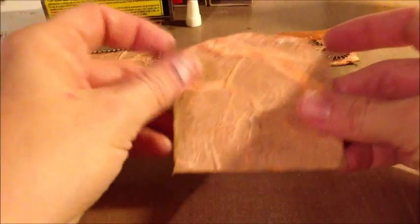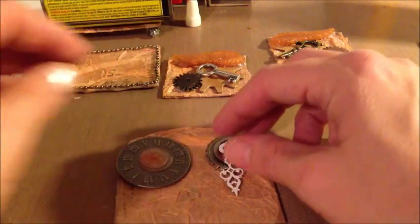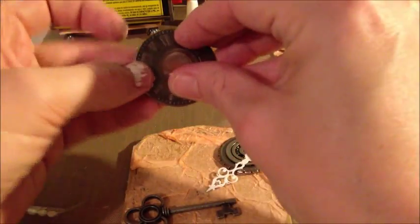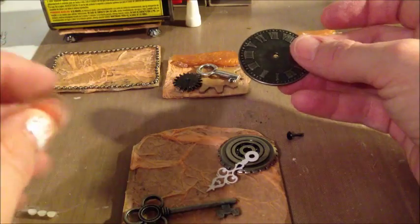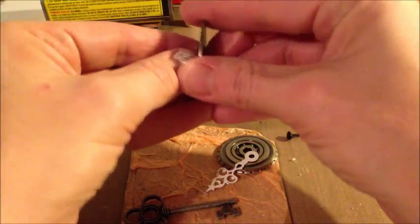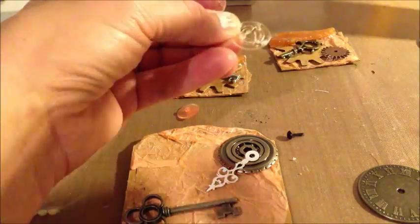For the back, I did this part first, so I've already got all my stuff out. Pretty much it's different than last time because I don't have all the same stuff. So I think I'm just gonna do this. And these little gears I got out of a clock. I altered one of those clocks for Christina, and I just tore the back piece apart, and these little plastic gears were in there. It doesn't matter, like I said, the color or anything, because everything's gonna get covered up. So I figured they'd work, because they're kind of like the Tim Holtz.